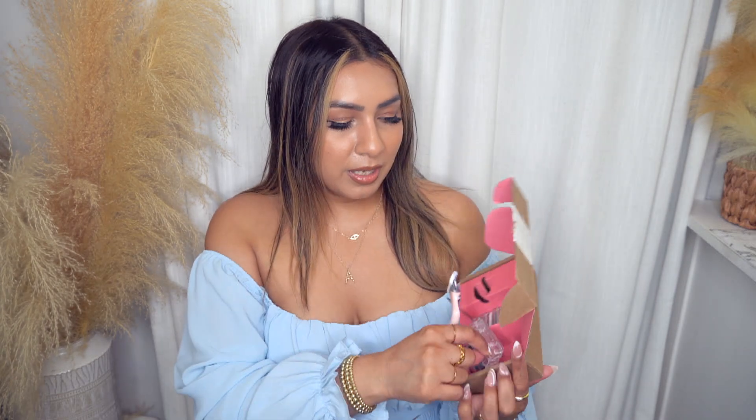The very last item I have to show you is this razor set by the brand Joy — it was recommended to me to try out. It comes with eight cartridges and a handle. I do like it, but is it the best one I've ever used? Honestly no, because I have sensitive skin. I think the Walmart version for sensitive skin is actually my favorite — I've tried a thousand razors and the Walmart one does not give me razor bumps. This one gave me like one or two, which is not bad. So this would be my second favorite, but the Walmart one is my number one. I will link it down below — try it out and let me know what you think. If you don't have sensitive skin this would be a really great option, cost wise, since you get eight cartridges and the silicone handle.